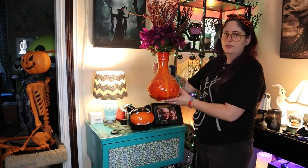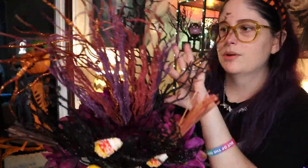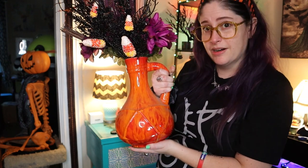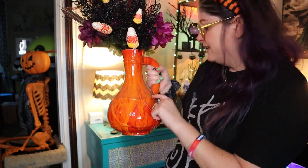I already went ahead and put some flowers and stuff in this. I'll show you. Look at this vase. I put some purple flowers, some brooms, some black with little candy corns, and lots of these little twiggy things. I love this little vase. This was my great grandmother's. This is from like the 70s. It still has apparently dust from the 70s, even though I've had it like 5 years. I love it so much. This vase with this table, the teal is kind of what I built the living room around. So that's why there's so much teal, orange, and green, because I loved this.